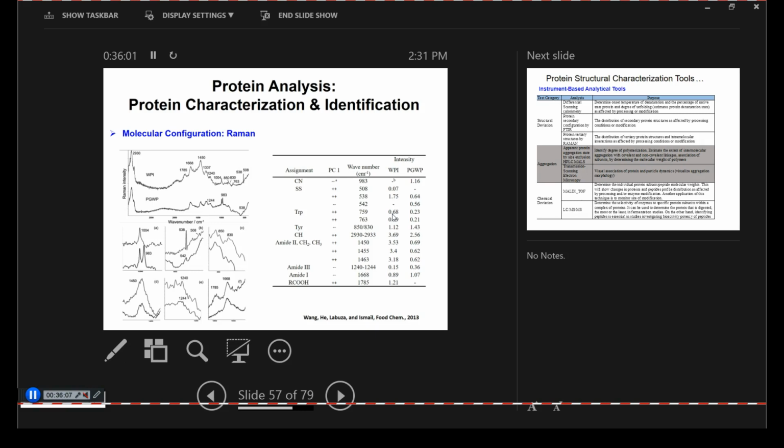So, for example, we ran it on Raman, and we saw shifts in peaks, and a new peak formed. A new peak we saw at 983, and when we looked at literature, that was the confirmation that we got a carbonyl group reacting with an amino group. So that is your Maillard reaction bond. So we were able to confirm that this actually happened because we didn't see it in whey protein isolate, but we saw it in the glycated sample.